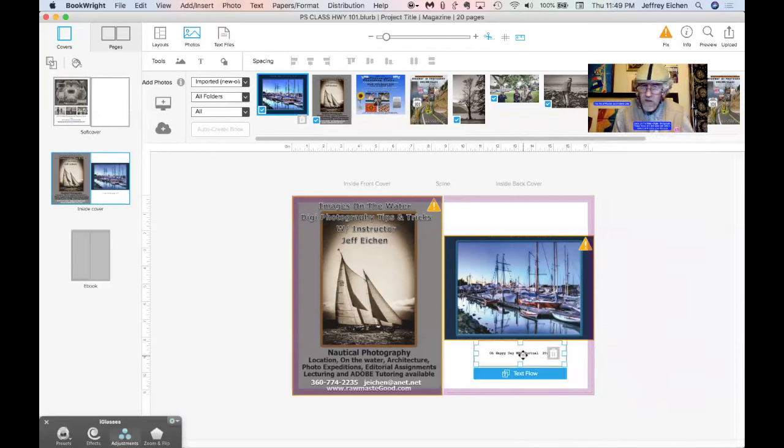And we will be happy 2020, text flow, we're good. So you can move your text flow around too. You can move the text up and it'll center it. It's really a beautiful program. It'll lock it into the center.